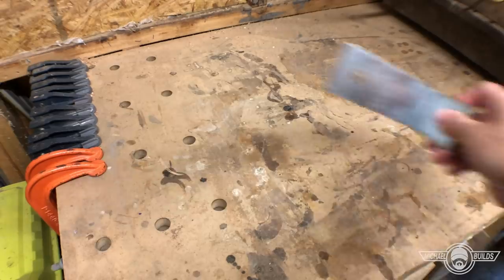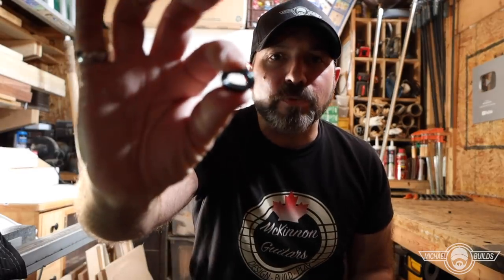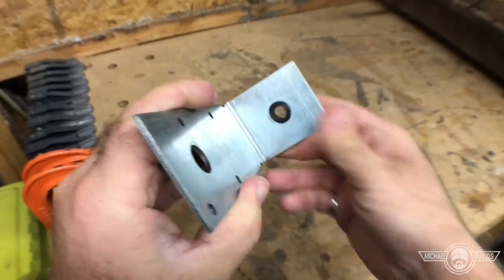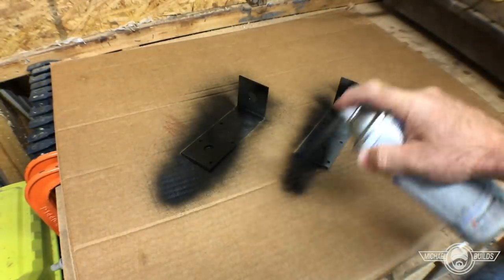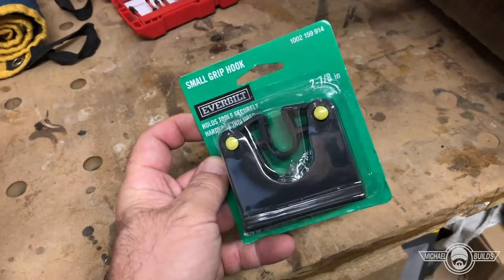He grabbed one of these Simpson Strong-Tie brackets off the shelf. Then he grabs this 3/8 rubber grommet, puts the two together, and he's like, this is what I was thinking for the bottom. Then he grabs one of these grippy hooky things for brooms and shovels and says, this would be good for the top.